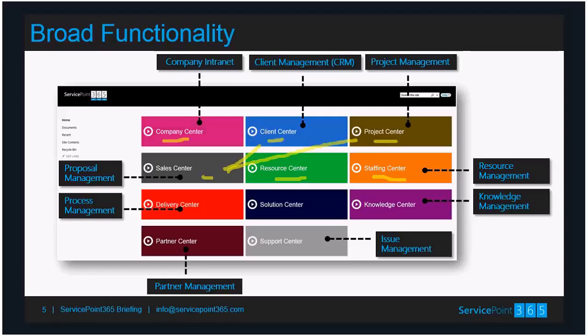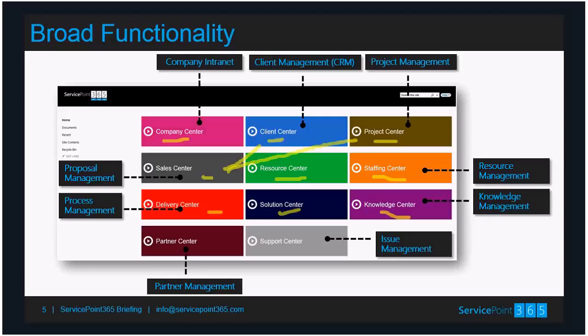And then a couple other centers here real quickly, and then we'll get into some details behind it. We have a center set up for managing methodologies and processes, so if there are template documents that go with that, if you have a number of solutions that you work with and you need a centralized place to store the solution guides and maybe training materials and specifications, we've got an area all set up for that. We have a general knowledge repository, which is great for anywhere from best practices to training materials to safety related information, which is obviously very concerning for some industries. So the ability to manage that and share that centrally.